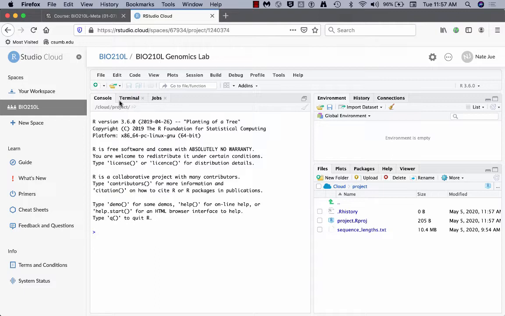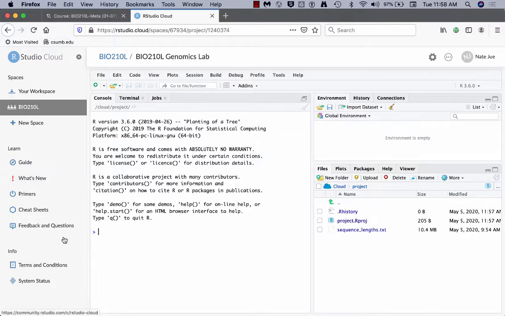There's a lot of different ways to interact with R. This is a version called RStudio, and we're going to be using this command line interface over here to interact with our data. The reason is that a lot of scientific computing is done in command line environments. So I think it's a good idea to get you exposed to it early so that you can learn about it and become more comfortable with it, because that's one of the most difficult things to do.